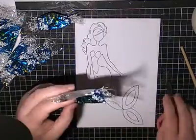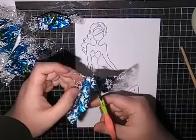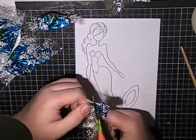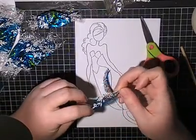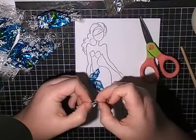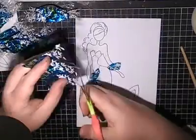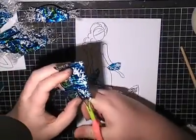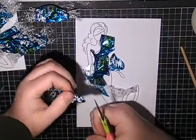This video came about, or me playing with this came about, from a trashy junk journal swap that was going on in America, but unfortunately I couldn't afford the American postage, so I decided to just make it for myself. So the idea was to use trash to dress up paper dolls. Now you could have used a magazine image, you could use a stamped image, you could draw your doll, and the idea was to dress her in trash and make it look pretty. Obviously, you don't want to look trashy, do you?